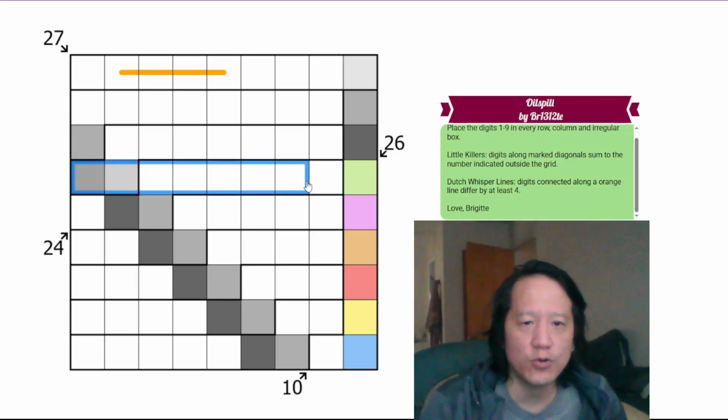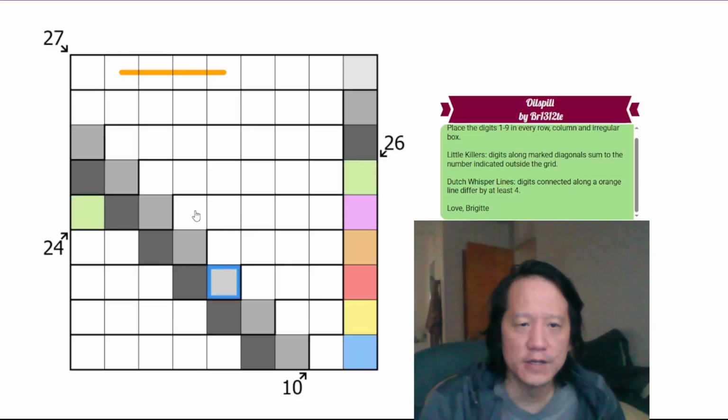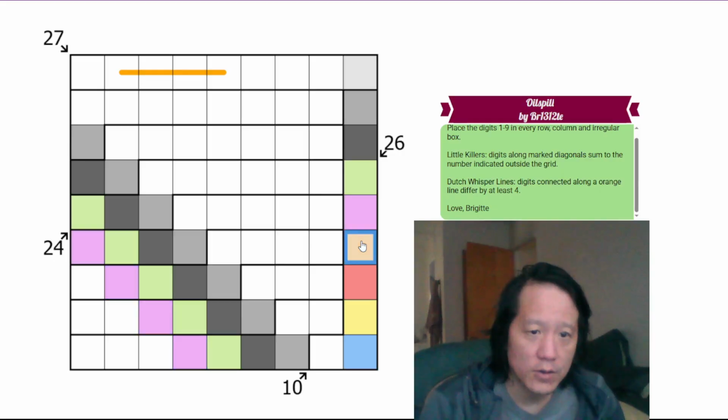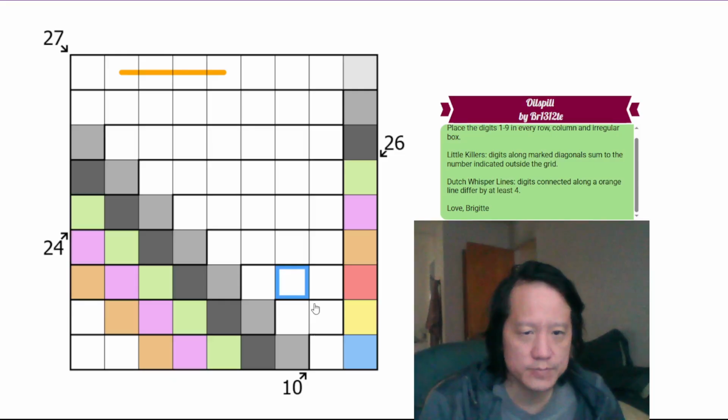So in row 4, or actually in this region, where is the green? Can't be here because of green in the row, so it has to be here. And then green can't be here anymore or here, so this is green, and you're going to have green that way. So this is all the same logic. Pink can't be here, pink is here, and then it traverses this way.